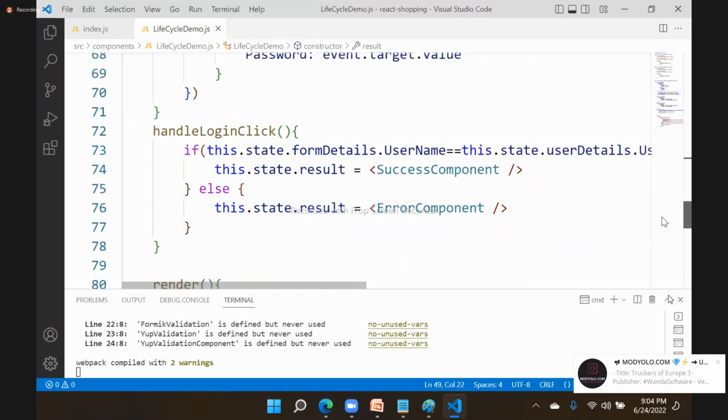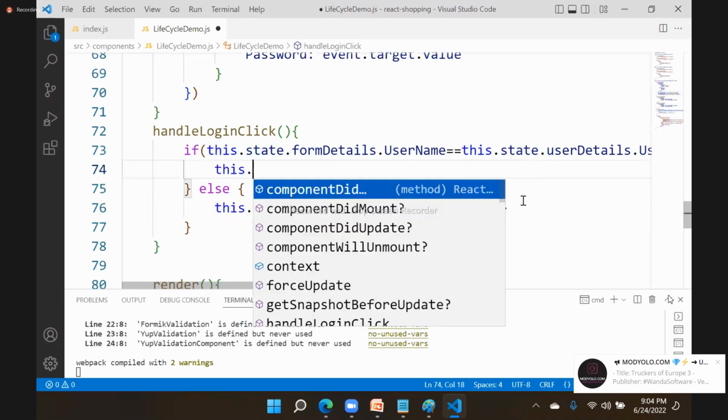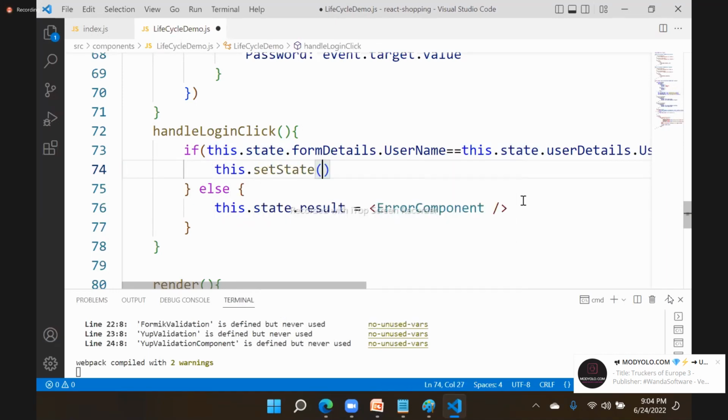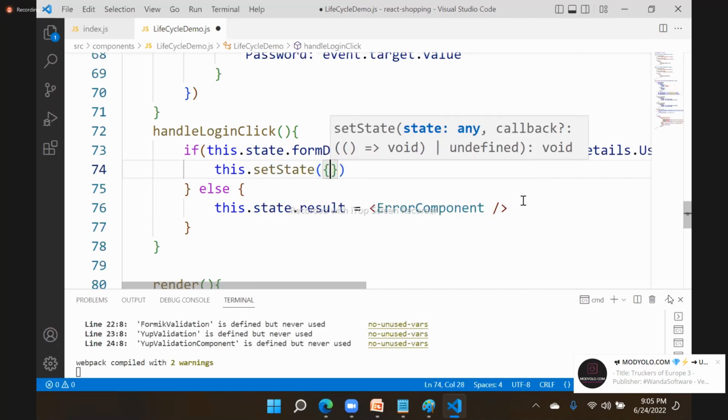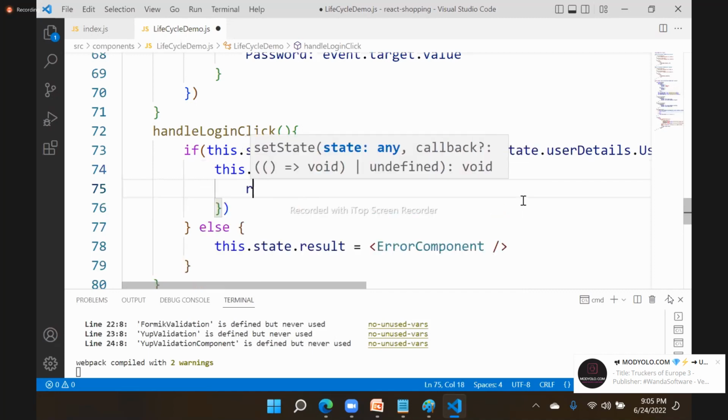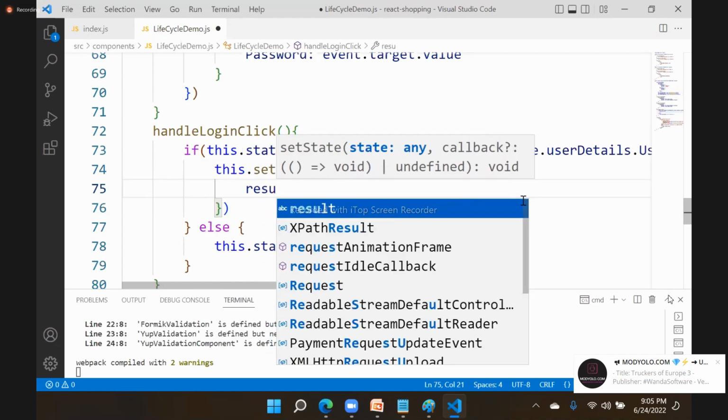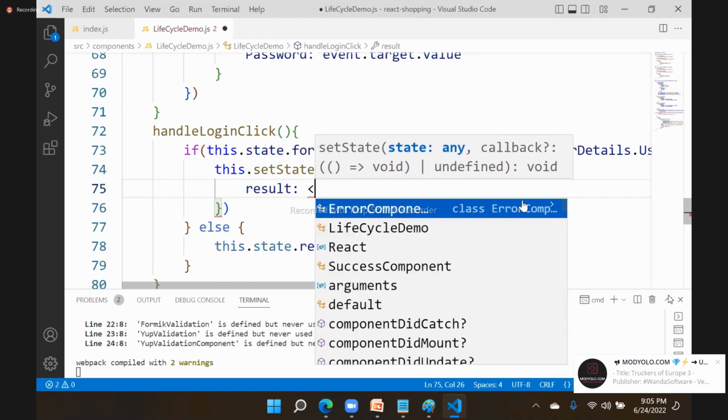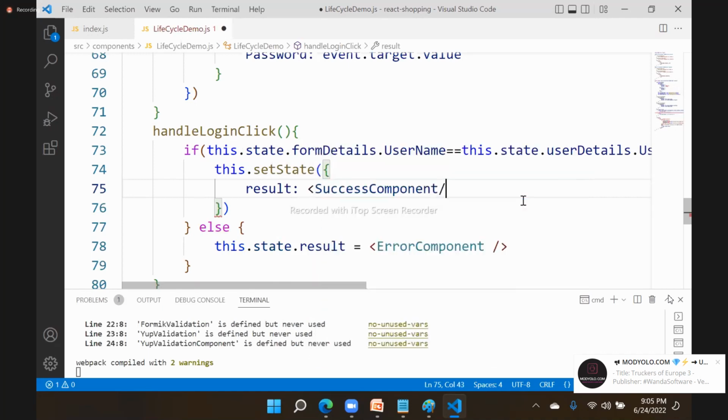Here conditionally it is not rendering while verifying the username details. State result, this is not the way. We have to use setState, right? This.setState, and in the setState, the result. Into that result, we have to give the success component.